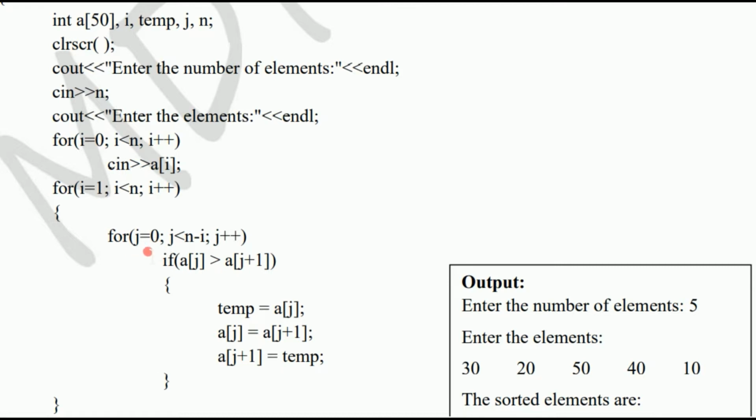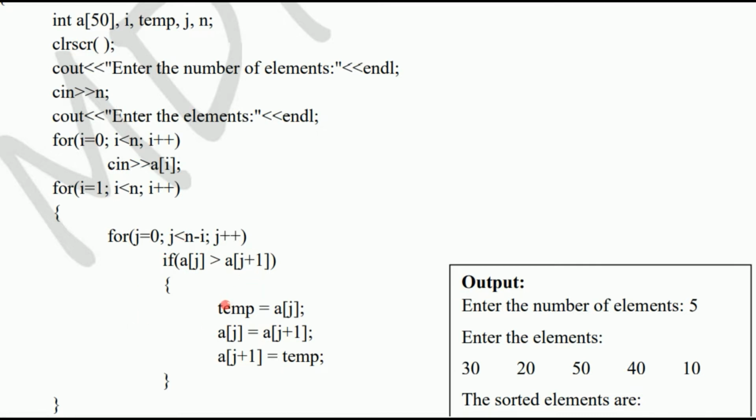From j is equal to 0, i is equal to 1. If a of j, that means the first element, is greater than a of j plus 1, that means the second element, then we are exchanging.